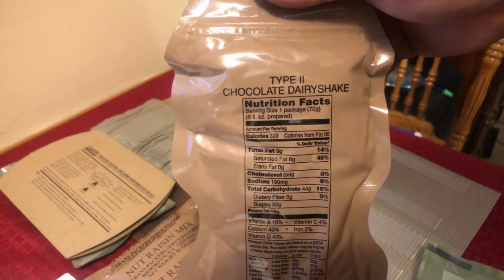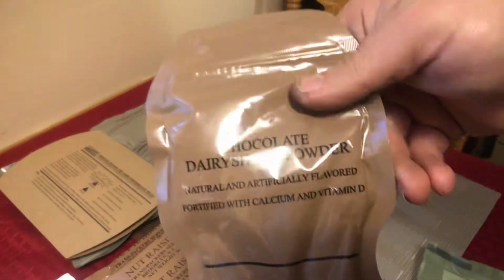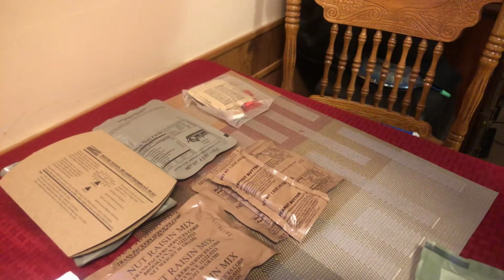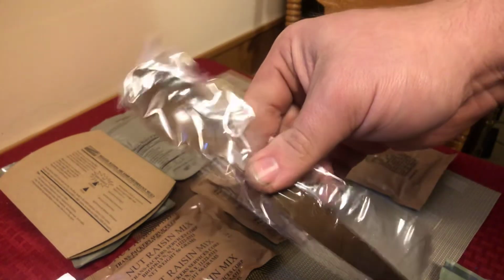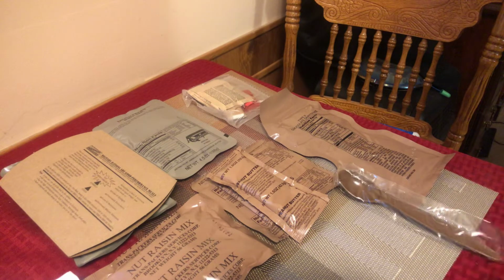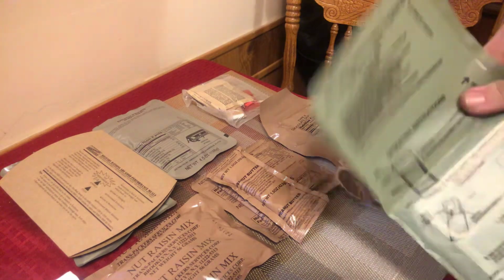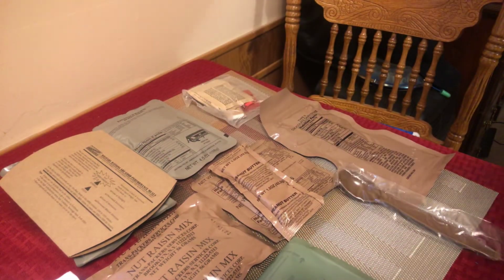And here we have a Type 2 chocolate dairy shake. And it says here that it's actually fortified with calcium and vitamin D. That's pretty interesting. So we're thinking this is going to make a milkshake type deal. We have our tried and true traditional brown MRE spoon. We have our other tried and true U.S. government issued flameless ration heater. And we have our hot beverage bag.